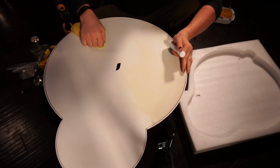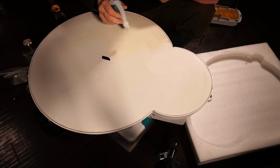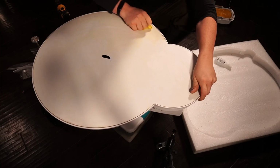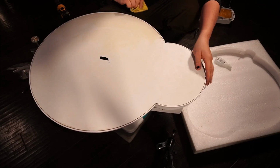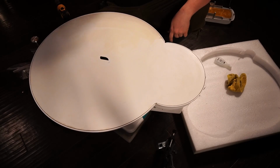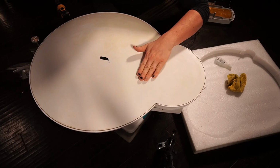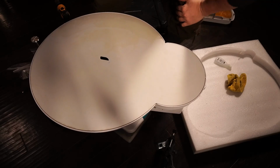That already looks amazing. You know what? Actually, is this fiberglass or is this acrylic? Now I'm questioning that. Might actually be an acrylic plate that's on here, actually. Ah, look at that difference anyway. So now I have to commit to doing this. So I'm gonna have to go and pick up another bottle of acetone and finish cleaning this off, and then I'll do, you know what, I'll show you guys how to recoat it as well. I've got the stuff. I'm gonna go get the bottle for you, so hold on a second.